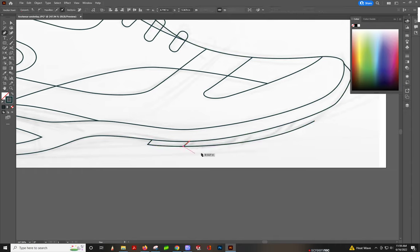I'm not worried about making closed shapes. Escape to get out of that path. Escape. Escape, and click dragging. Escape. Escape. Escape. I just clicked it. Escape.